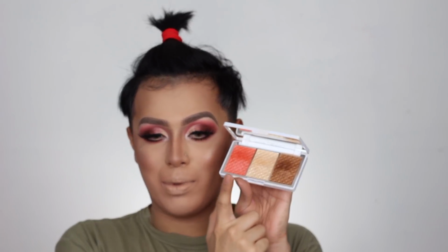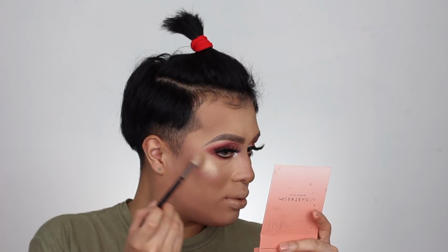So for highlighter today, I'm going to be using this highlighter over here right next to the blush that I used. I love this so much. It literally gives me the most beautiful glow ever. Oh, yes.